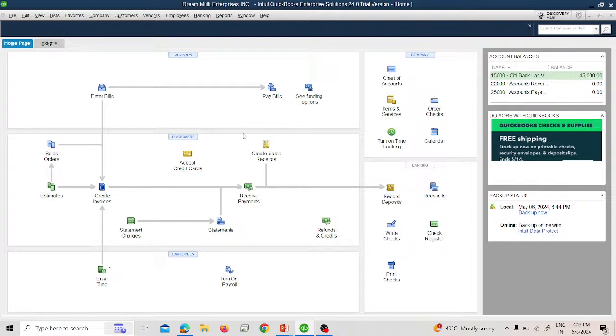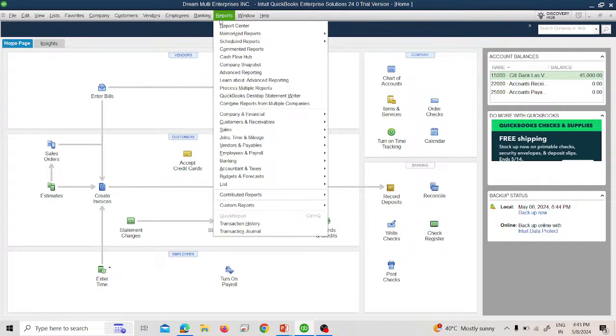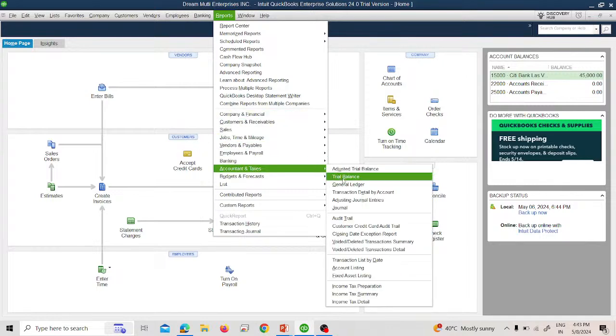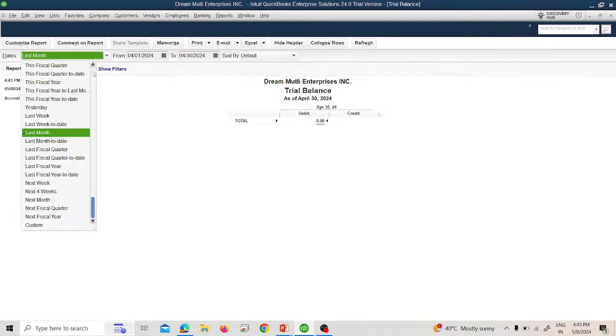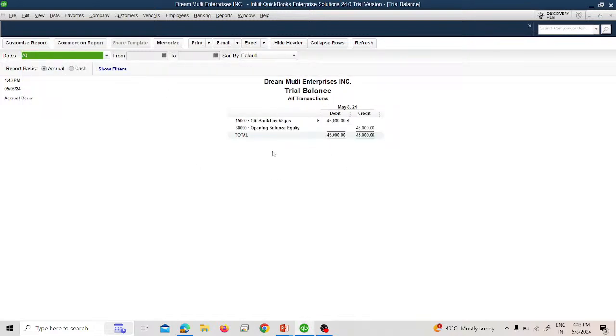So Dawson asked his accountant to show the format of the trial balance. He will navigate to it in the application from the reports options. He will go to accounts and taxes, and show the trial balance. He checked all the entries, and the expected amount is available. You can see the debit balance of $45,000 and the opening balance equity of 45,000 in the trial balance that we have just entered.